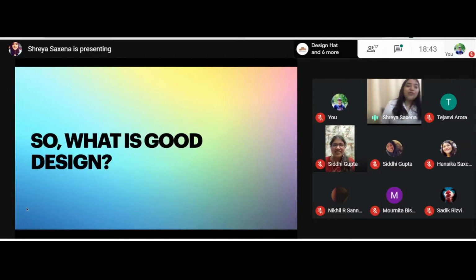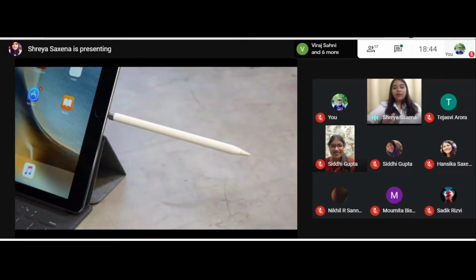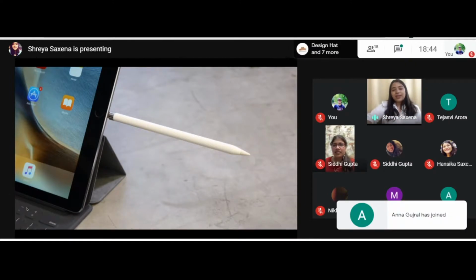Before we discuss whether or not you want to take design as a career, let's first discuss what is a good design. And I'm not going to bore you with some theories. I'm just going to show you some images, and you will tell me whether or not it is a good design for you. So we are all aware of what this thing is. This is the initial iteration of Apple Pencil when they first launched it, and this was the way they introduced how the pencil was to be charged, by attaching the head of the pencil to the bottom of the iPad. Now, why is this a good design, or why is it not a good design?